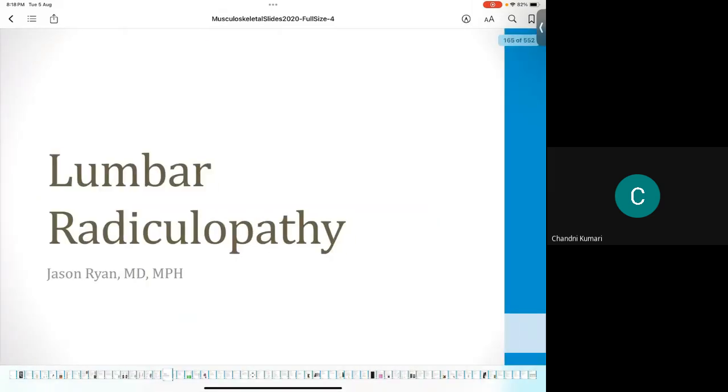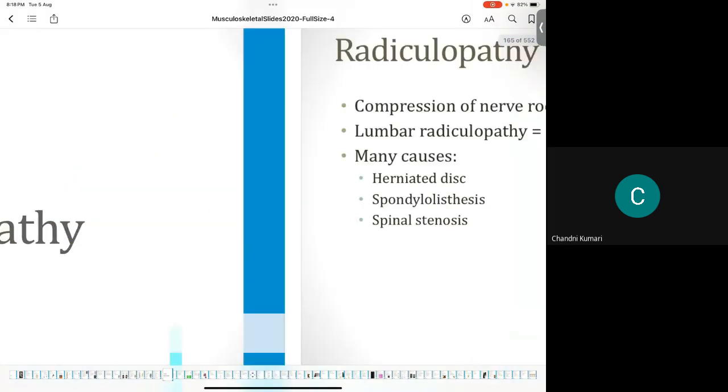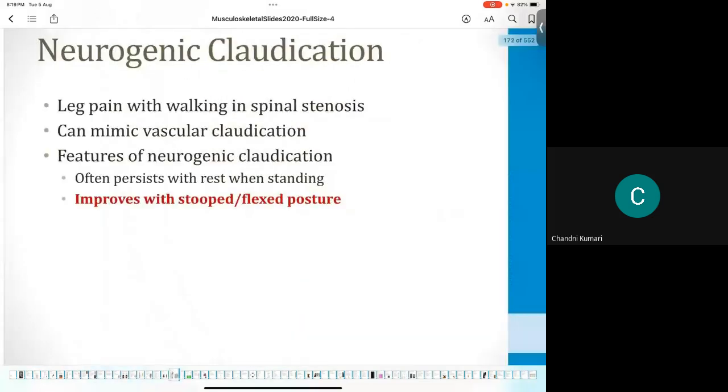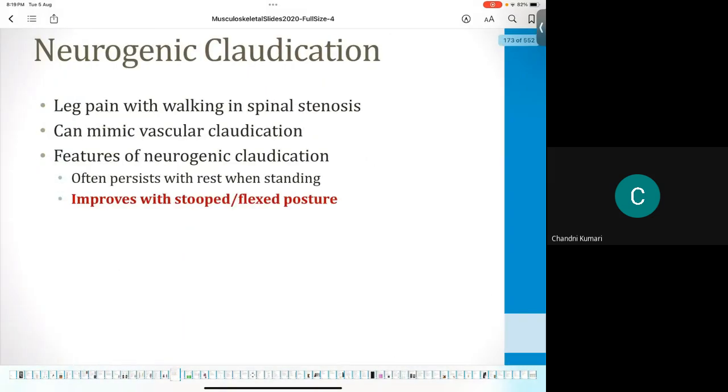So that was all about today's lecture. We are only left with two topics for tomorrow, and tomorrow we are also going to start our physiology as well, right? So lumbar radiculopathy, which is really high yield but a really small topic, and along with that we have a small topic of the hip joint as well, right? So this was all about today's session.